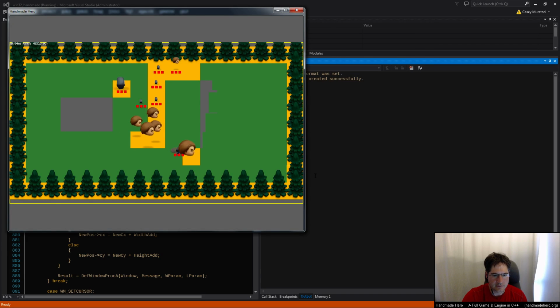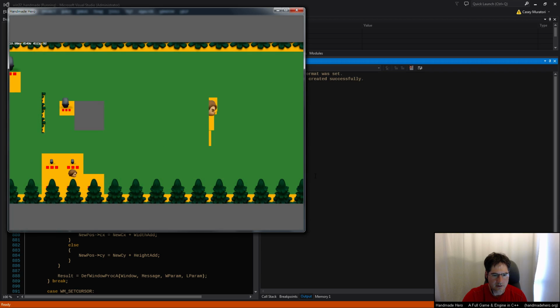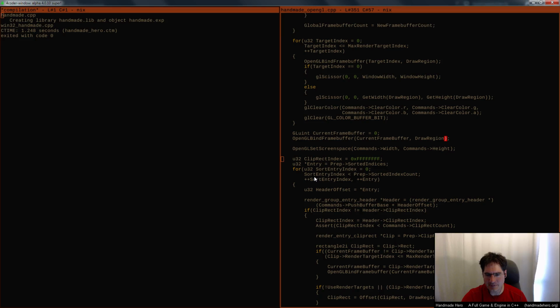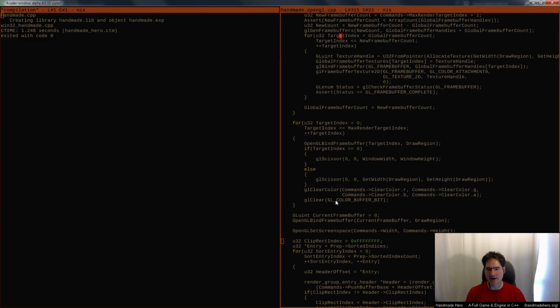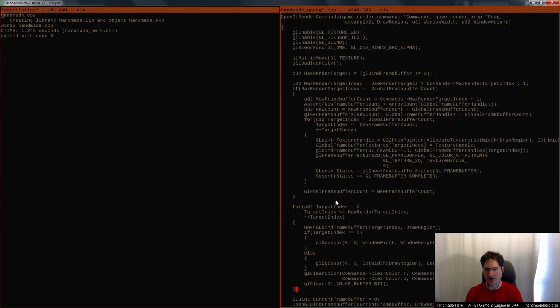Well, no, that looks right. Okay, it looks like that fixed the bug. So just the fact that we had to bind it up, it was using the viewport from the last time around, wasn't it? It's the same exact bug as the scissor bug, right?